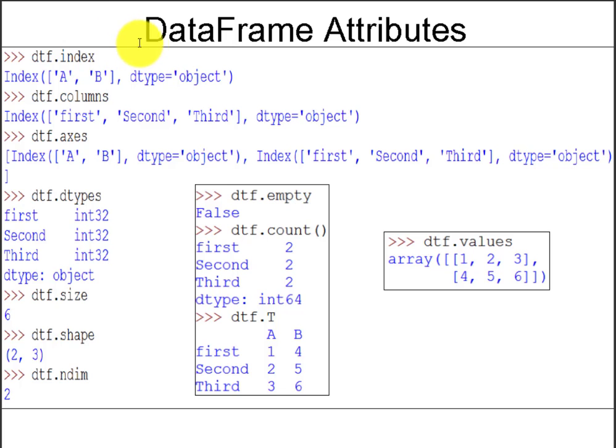So this is the way of using attributes on your data frame. Note down all these examples, create a data frame like this, apply all these attributes on your data frame, and get the output.